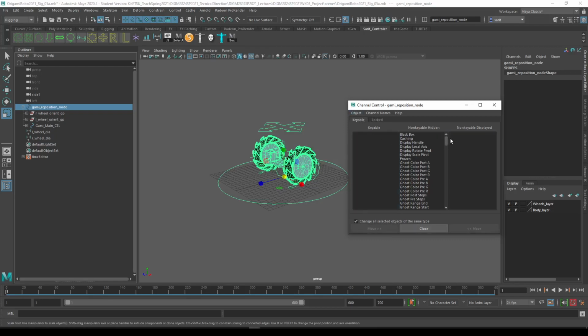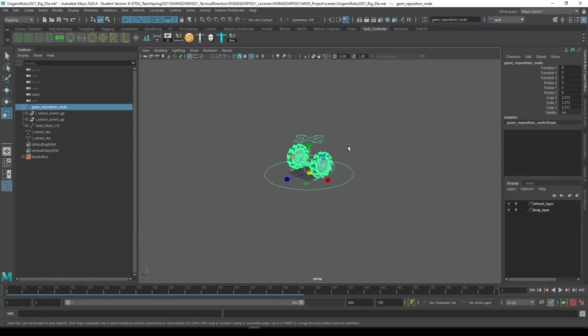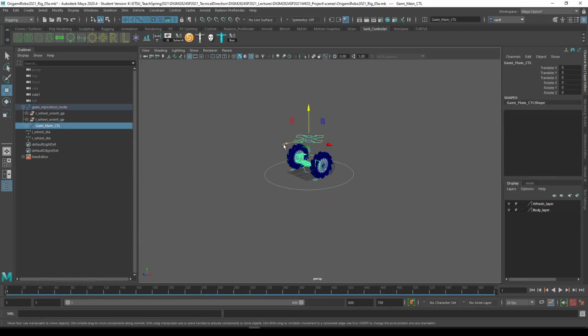If I want to see keyable, we need to select non-keyable, which is scale, control drag, here we go: rotate, visibility, translate, where's translate, right there, and then I can click move to keyable. Here we go. Now it shows up, so I can scale, and then I can move this.